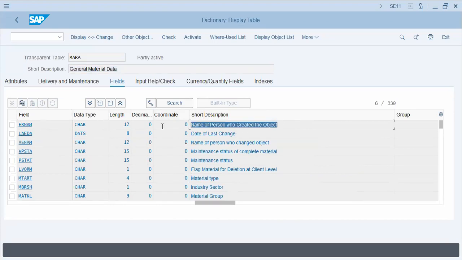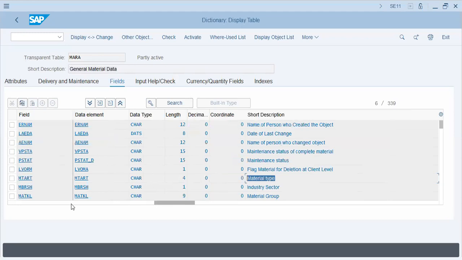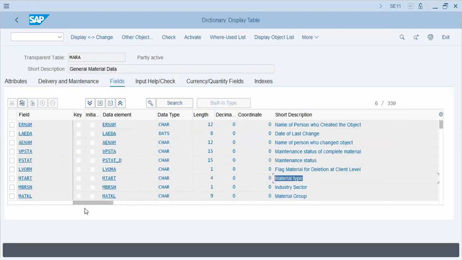Name of the person who created the object, character. This is the date of last change. Data type is DATS, which is of size 8, fixed. Material type, okay. So these tables are fundamental to creating the logic.